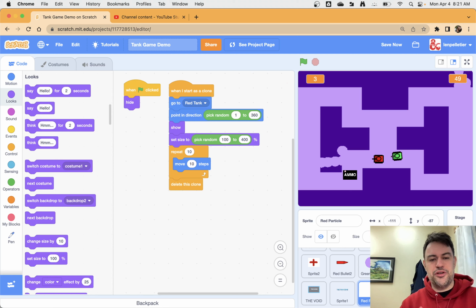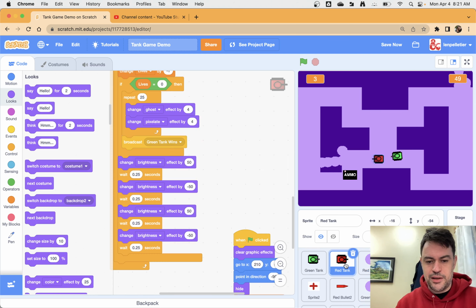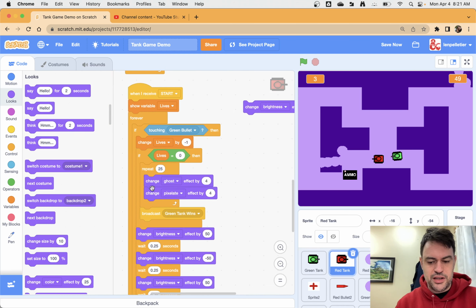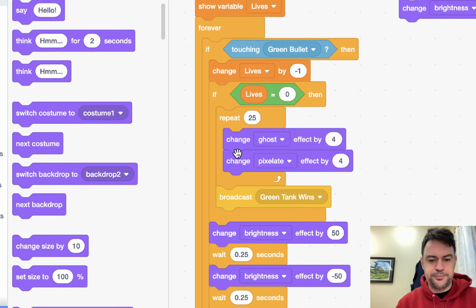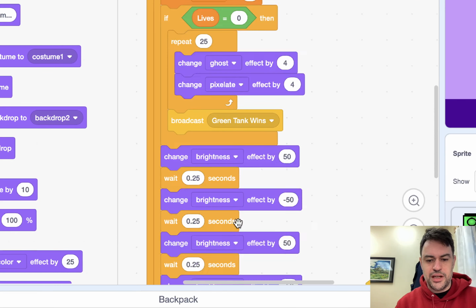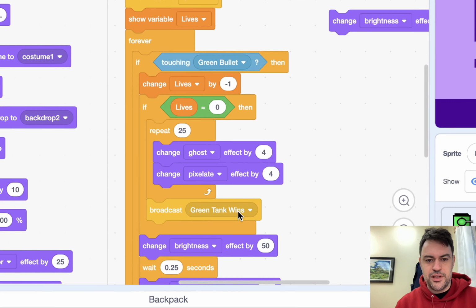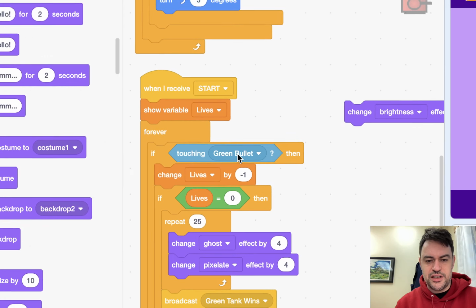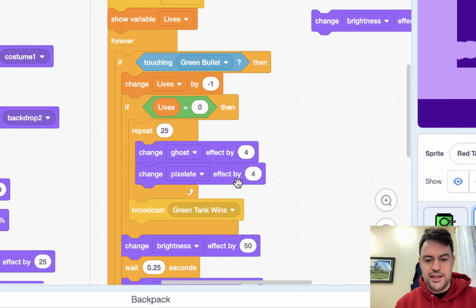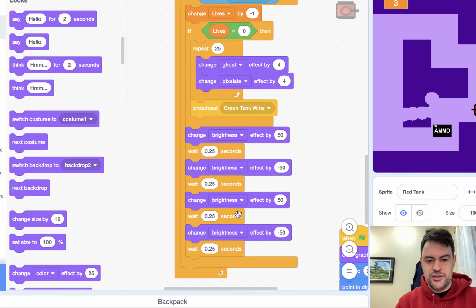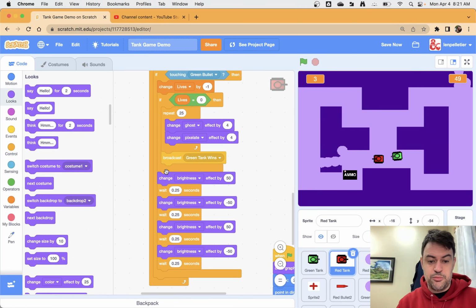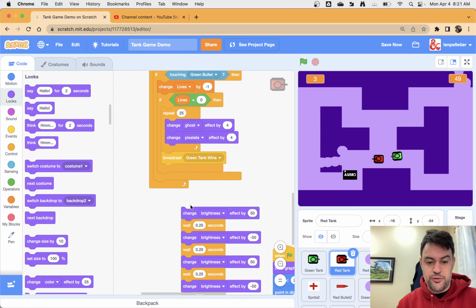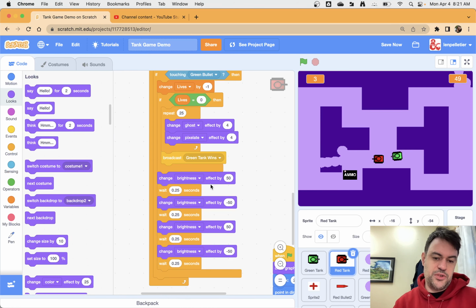So what I'll do is I will tell the sprite to clone when we have a collision. So I'm going to go over to my red tank. And you can see this is my collision script. We built this a little while ago. So we have the blinking, and we have the detecting collision here, and what if I died kind of stuff. So what I'd like to do is, if I get shot, and that would be probably right before this stuff here, I want to clone a bunch of stuff.